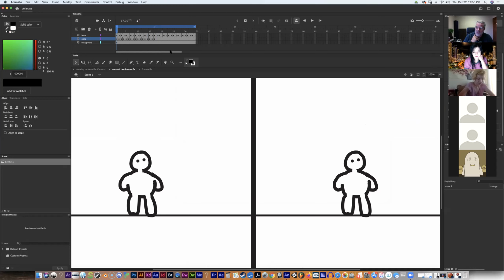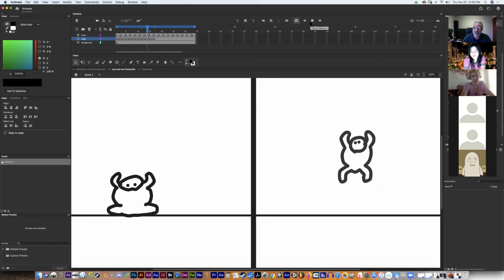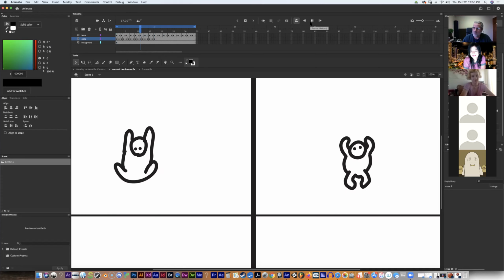We just did an exercise like this in my animation class. The guy on the left is being animated on ones, this bottom row up here, and you can see there's something in every single frame. The guy on the right is being animated on twos, so each frame stays twice as long on the stage. It looks like he has a slower, smoother jump. So let's watch this. See how that works?